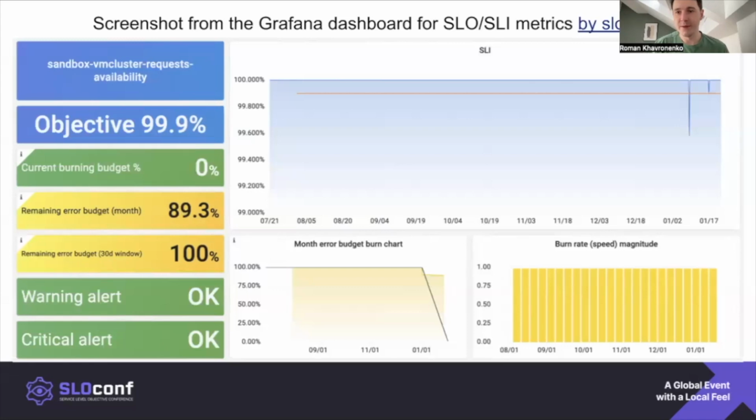So after you backfilled the data with vmalert, you will be able to see the full data in the dashboard. Your SLO will be already calculated in the past, which is kind of cool. And also you are not limited to a one month time window. You can recalculate everything for a year or more. And this also gives you options to validate how your SLO was calculated in the past, how it could be.